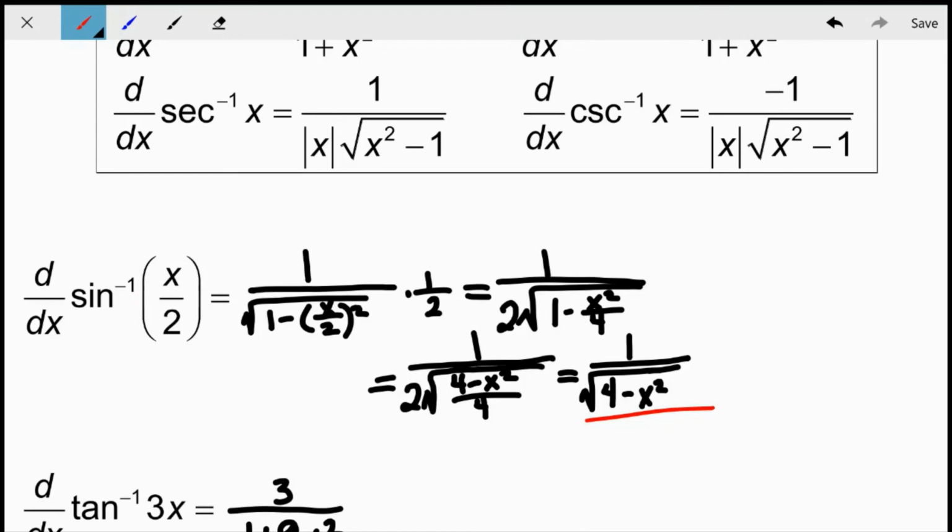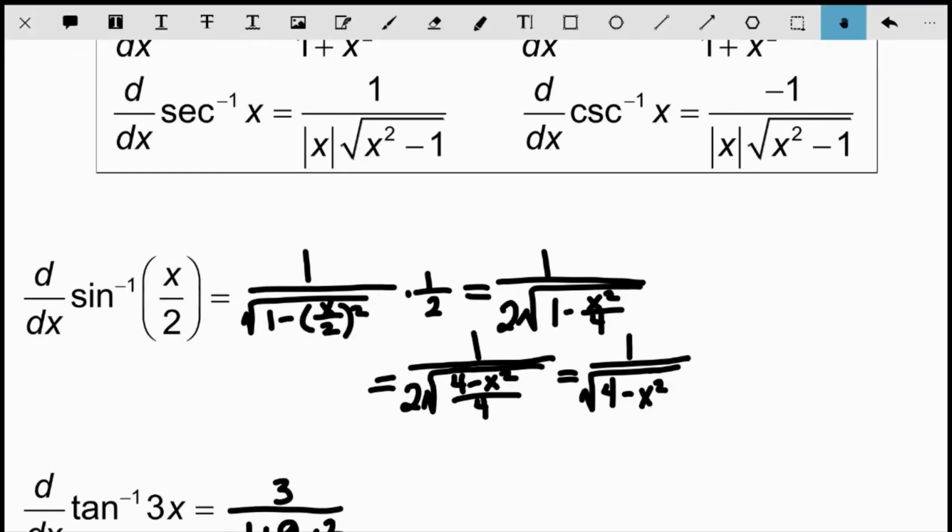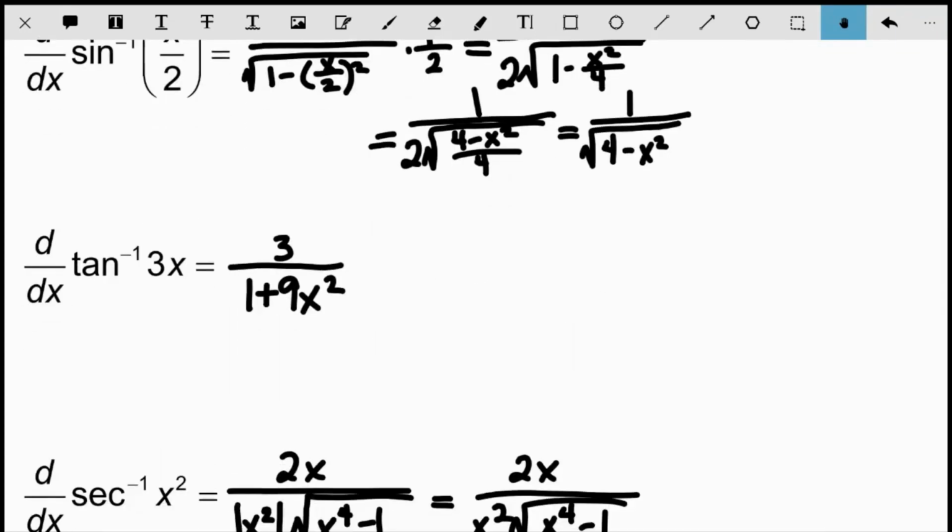So what I did here was I got a common denominator within that square root, and then you can see that the 4 in the denominator can come out of the square root, and it'll cancel out with this 2 right here. And then from there, it'll get into the form of this 1 over the square root of 4 minus x squared. So that's a really common type of question you're going to see. So just get comfortable with that algebra there, that last algebraic step of dealing with that complex fraction. The one with inverse tangents are always the easiest ones when it comes to the inverse trig functions. There's not really anything special that tends to show up.